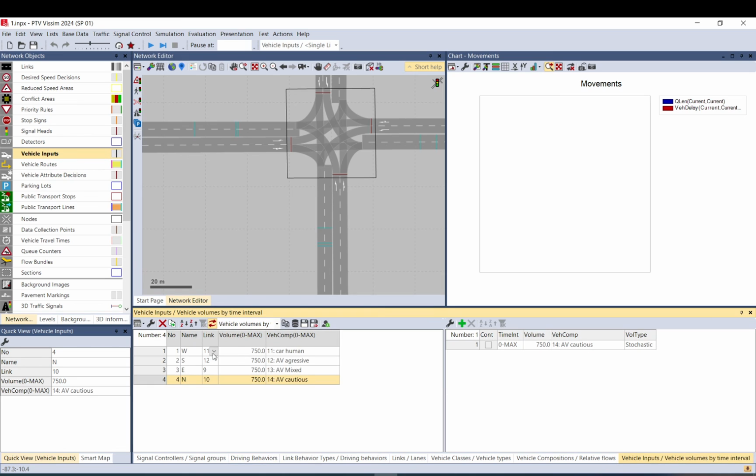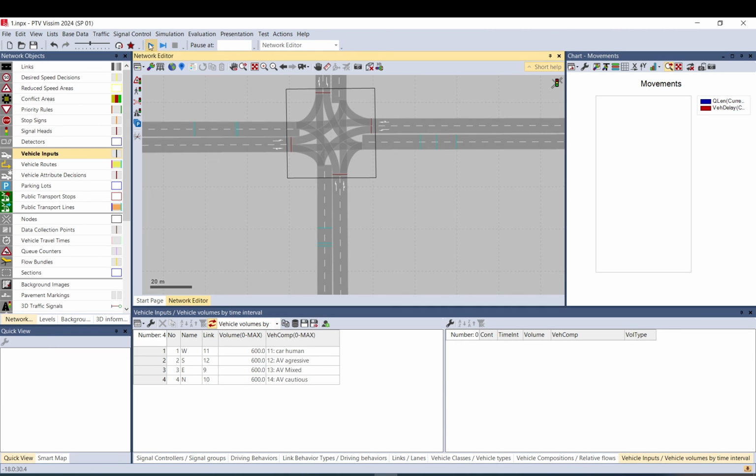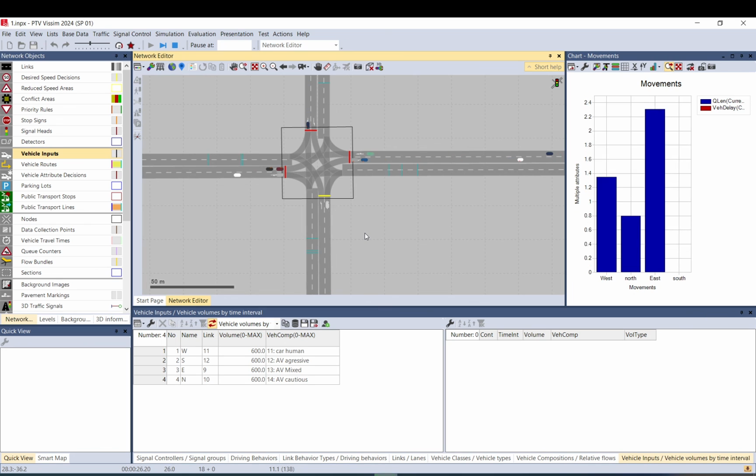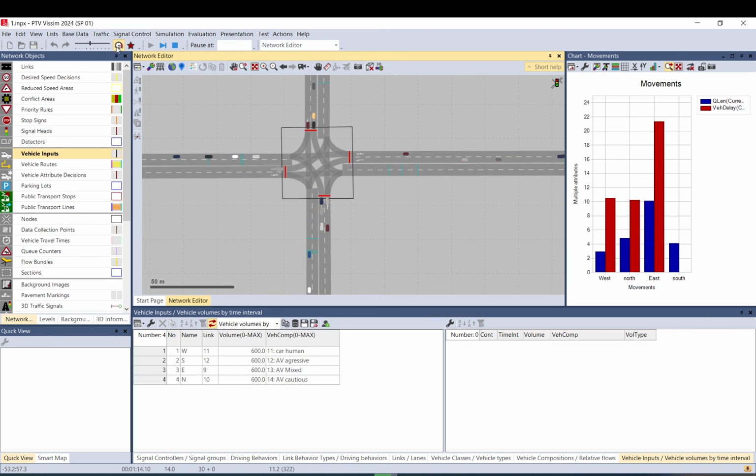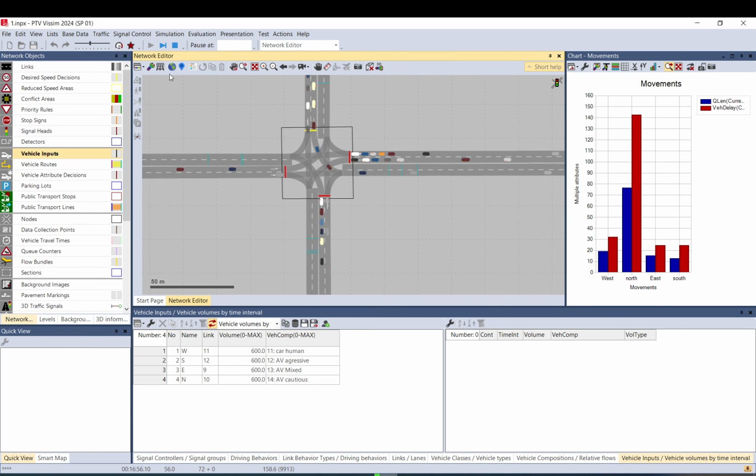So let me just list these and put it to 600. Like a trick, you can select these and just type and it will update all of them. Let's rerun it. Let's run it a bit more so we can see some proper averaging.